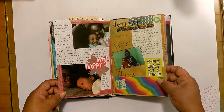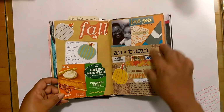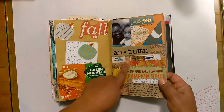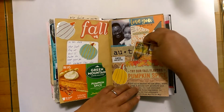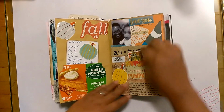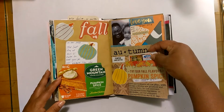That's the two of them at the dentist office. I journaled about that. Fall is my favorite time of year. I journaled about the last day of fall and some of my favorite things. A fall calendar, a fall candle, Shades of Autumn that I got from Walmart. Smells really good. My favorite coffee is pumpkin spice coffee.